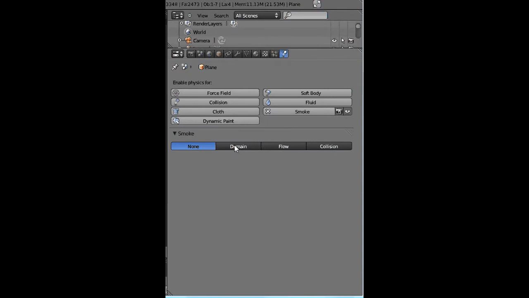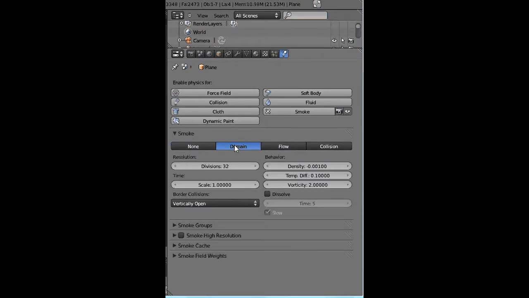The next thing you want to do is to set up the domain for the smoke. Now to do this you click on smoke, domain, and this basically controls what your smoke does. Okay, the first thing you want to do is set your vorticity to 3.